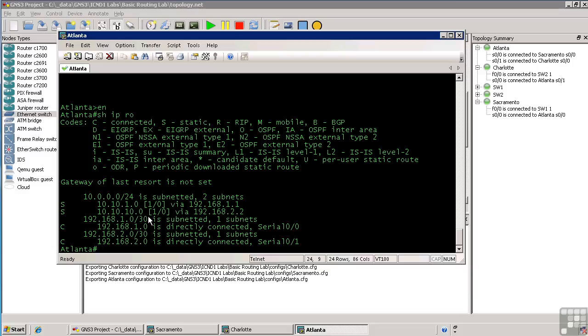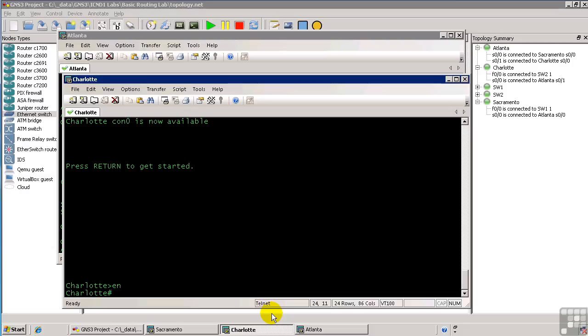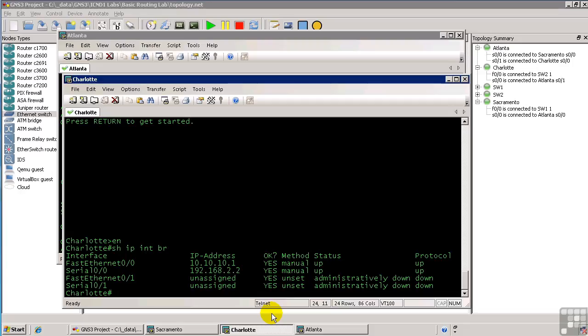And so obviously we can verify that traffic does get from Sacramento to Charlotte. First, let's go over to Charlotte and I will verify for you that the IP address that we expect is over here in Charlotte. So we'll do show ip interface brief, which is one of my favorite commands. It gives you a good overview of what's going on the router or on the switch. In this case, you see its FastEthernet LAN address is 10.10.10.1.